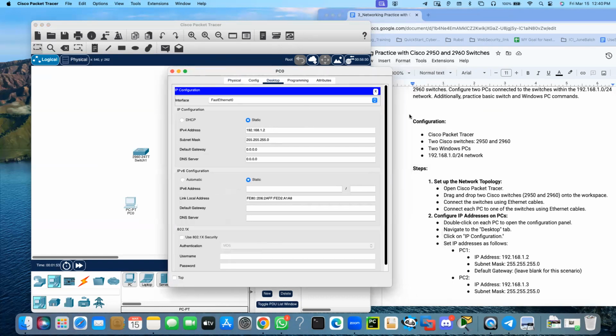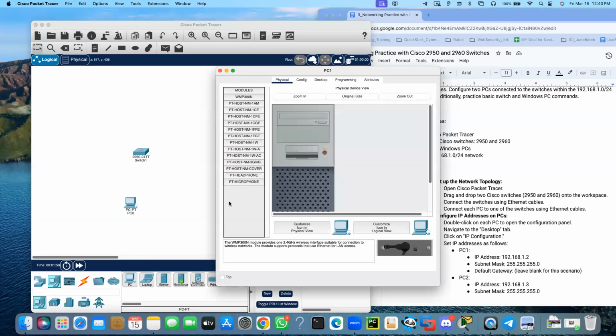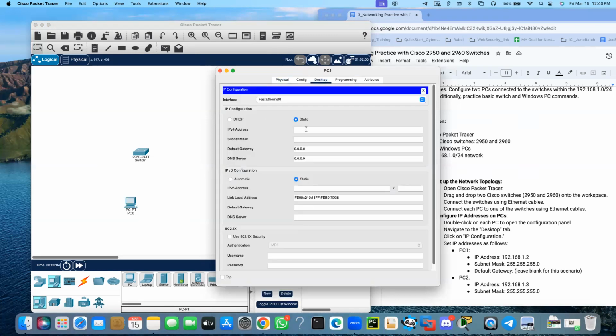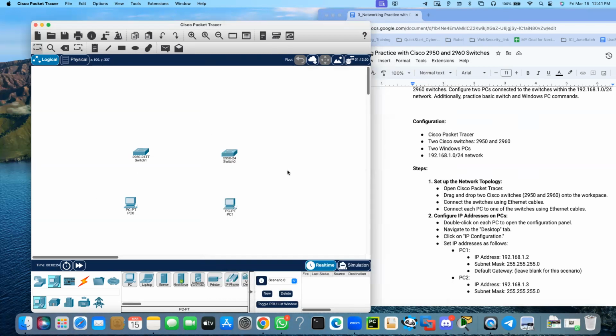You can assign anything because we are using one network. Now close this, double click the second PC, Desktop, IP Configuration, and this one I would say 192.168.1.3 because I assigned 1.2 here. Subnet mask is 255.255.255.0.